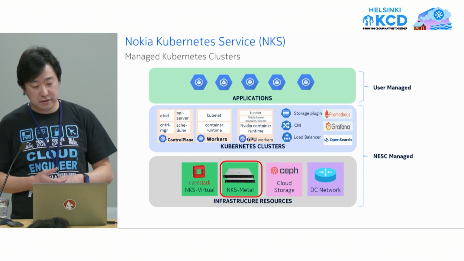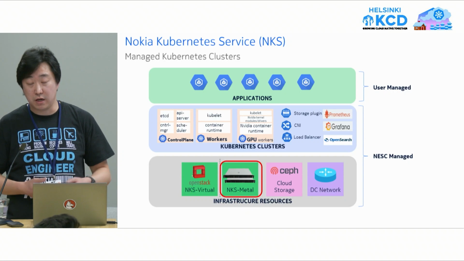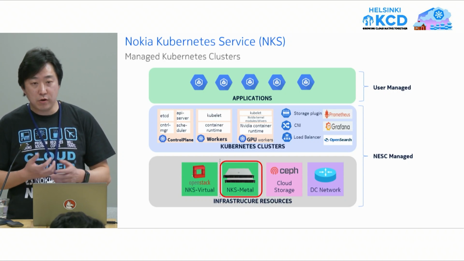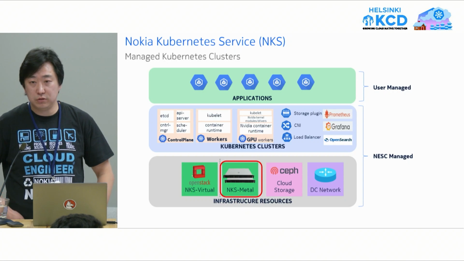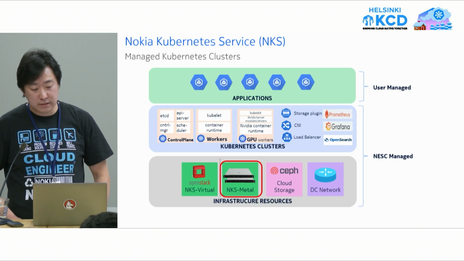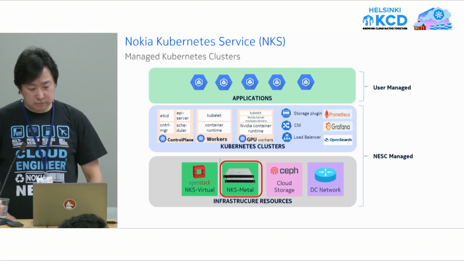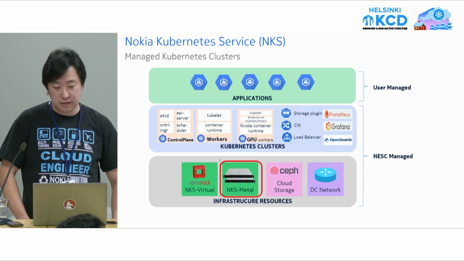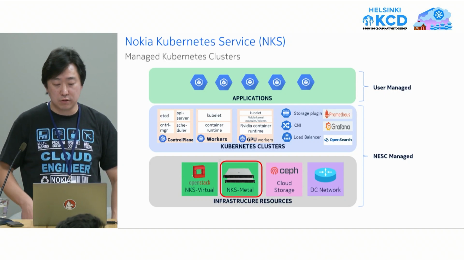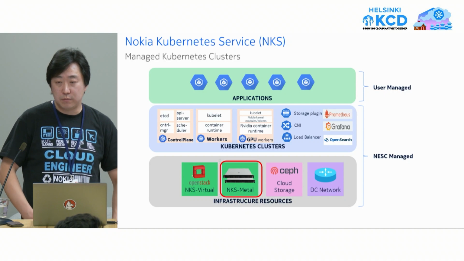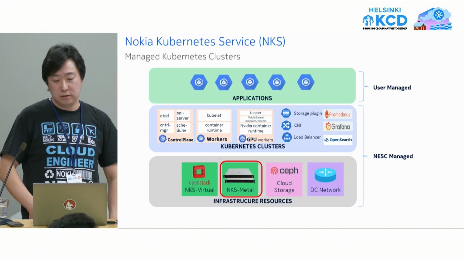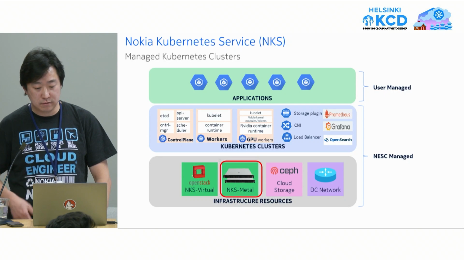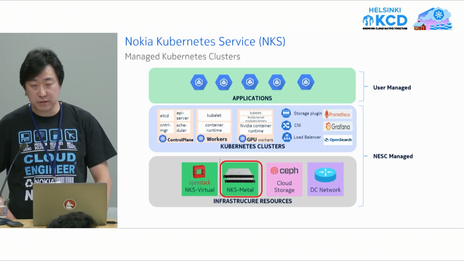The Kubernetes cluster layer is typically a combination of control plane and workers, and for bare metal only, there's optionally a GPU worker as well. It has a pre-integrated load balancer service, CNI for pod networking, and a CSI storage plugin for persistent volume support. Also, there's a pre-integrated monitoring and logging system from OpenSearch, Prometheus, and Grafana.